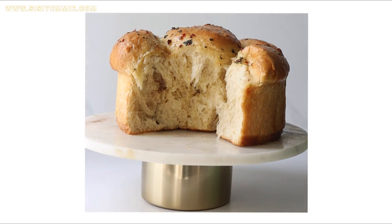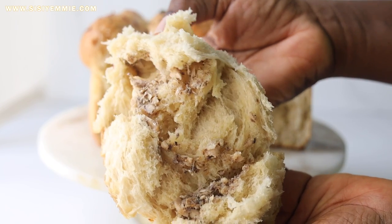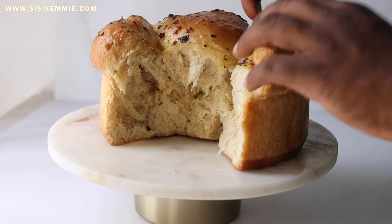Anytime I make this sardine bread, before I finish taking the pictures, they are gone because it's not really lots of it. Everybody takes one and then it is gone.